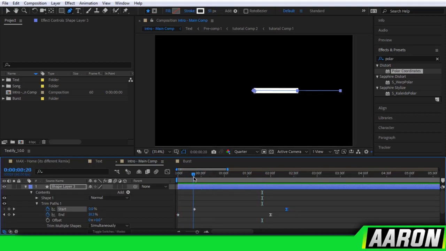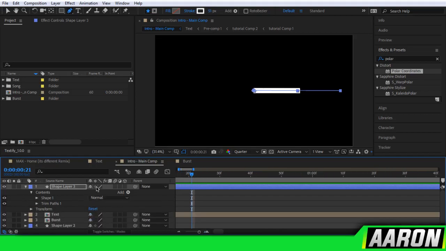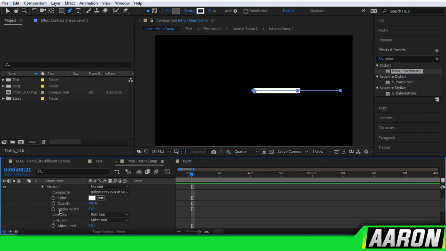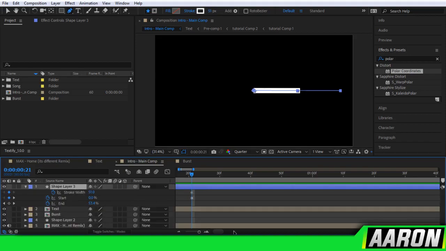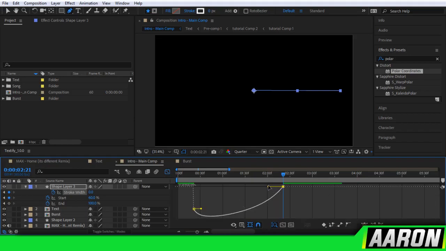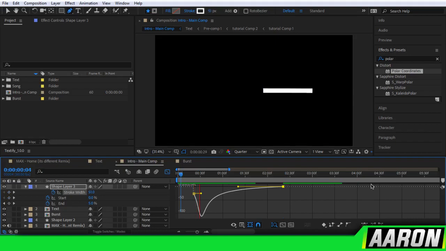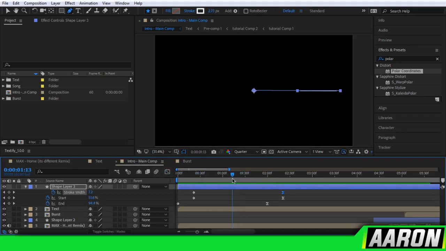Now what you can do is go onto this keyframe, where it's starting out, go into shape 1, go into stroke, and turn on stroke width. Just add a keyframe for stroke width, then hit U on your keyboard, and you're gonna have something like this, alright? Now you wanna go right about here and make the stroke width a 0. And we're gonna F9 this too. So F9 and smoothen this out, and it's gonna look like this. And I think this looks pretty good.